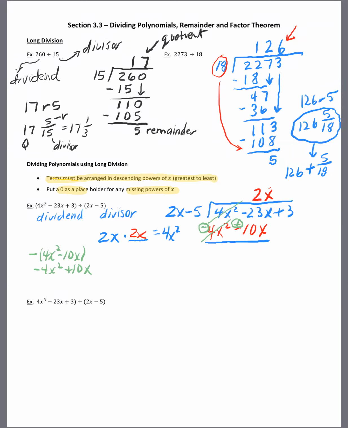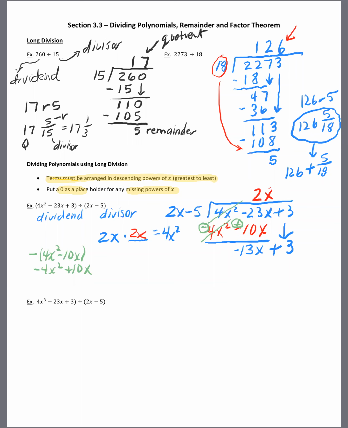So if I take a -23 and I add it to a 10, then I know that from subtraction here, I'll end up with -13x's. Like before in the other 2 problems that we worked, if there's ever another term out there, you automatically drop it, and we start the procedure all over again.